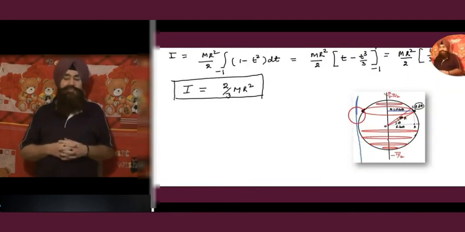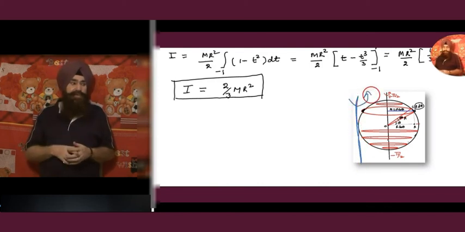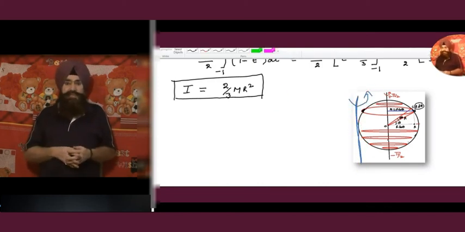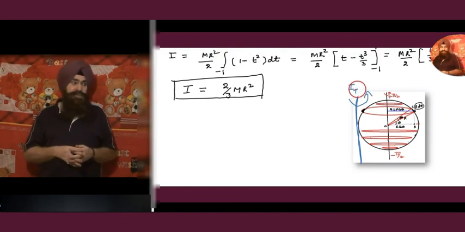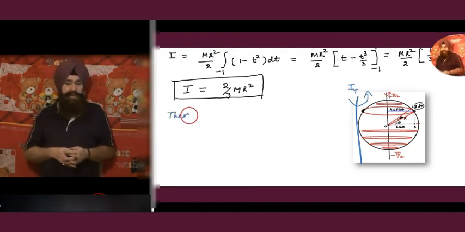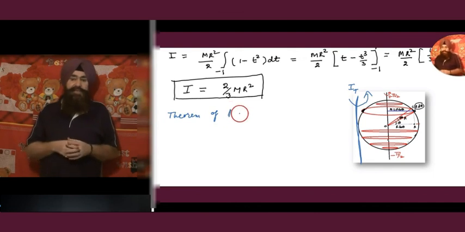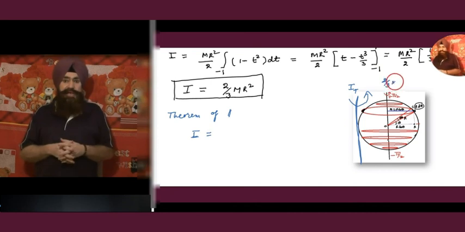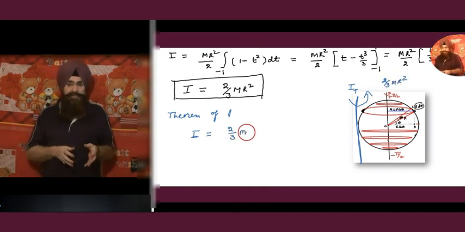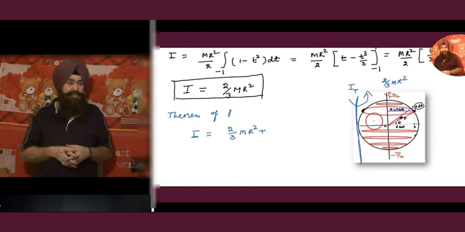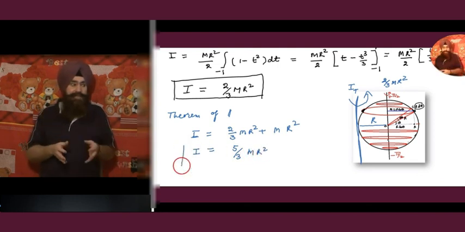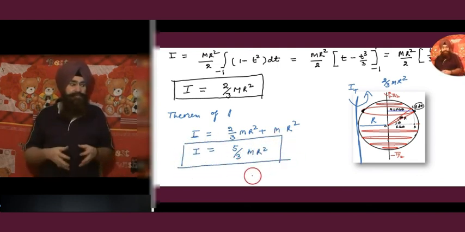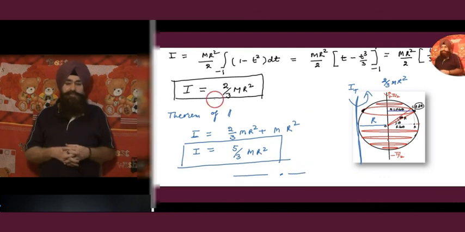Now lastly, this is the moment of inertia about the diameter. We are interested in the tangent touching the spherical shell shown in the figure, I_T, that is about the tangent. Now applying the theorem of parallel axes. This theorem states that the moment of inertia about the parallel axis, meaning the tangent, is the moment of inertia about the diameter plus the mass of the shell times the perpendicular distance between the two axes squared. That is again capital R square. So the formula becomes I equals 5 by 3 M R square.